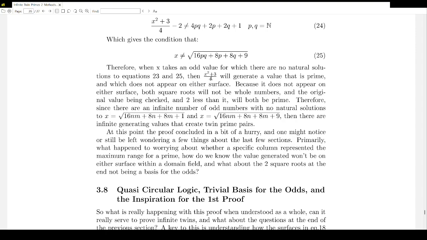So this whole second proof ends up showing this condition, that this is another condition that you can show is equivalent to proving the twin primes. That if you could prove that there's an infinite number of odd numbers with no natural solutions to this here, then there's infinite twins. But at that point, I did the whole, it's left as an exercise to the reader, or this is obvious. And I didn't actually do it in the first one, and that wasn't good enough, which is what led to the whole more rigorous, analytical thing of the second proof, which is the one I actually have first in this paper, which you saw.